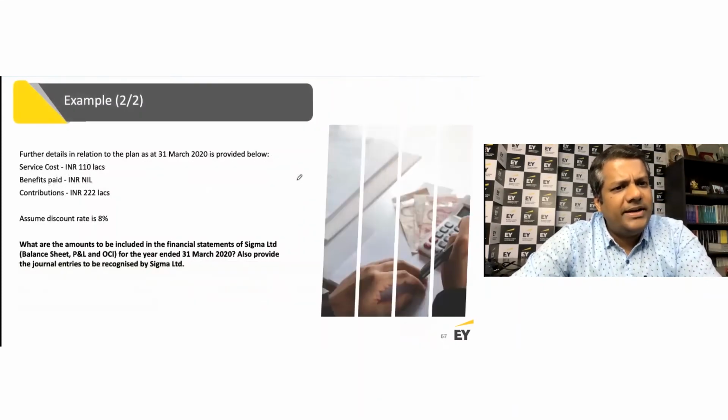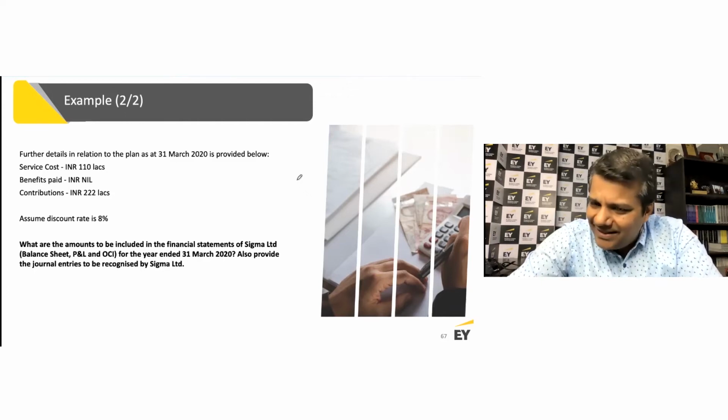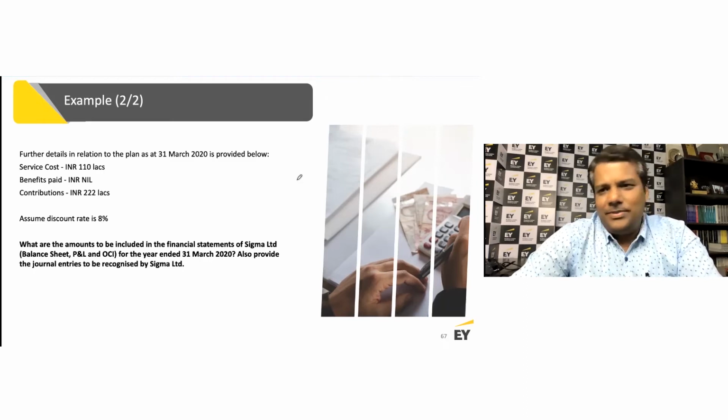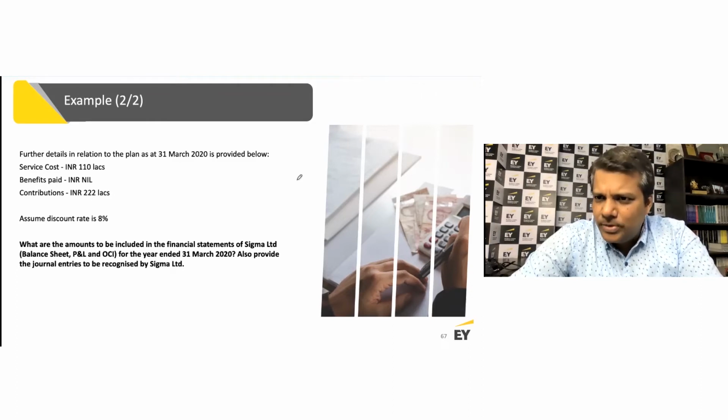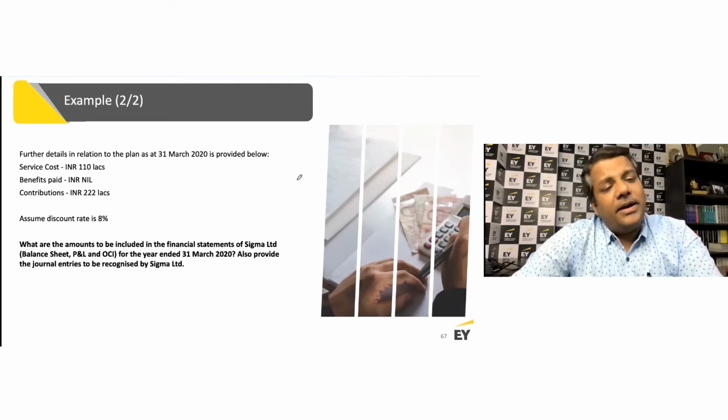And then there are more details in relation to the plan as at 31st of March 2020. The service cost is 110 lakhs. That information is given. The benefits paid, I haven't paid anything. Nil. That means possibly nobody is left the organization, or those who left were not entitled to be paid. I made a contribution of 222 lakhs during the year and assume the discount rate of 8%.